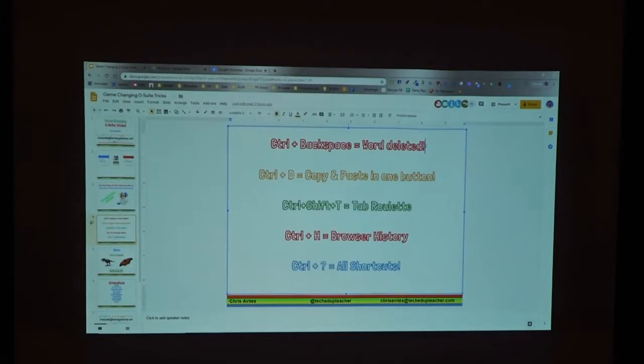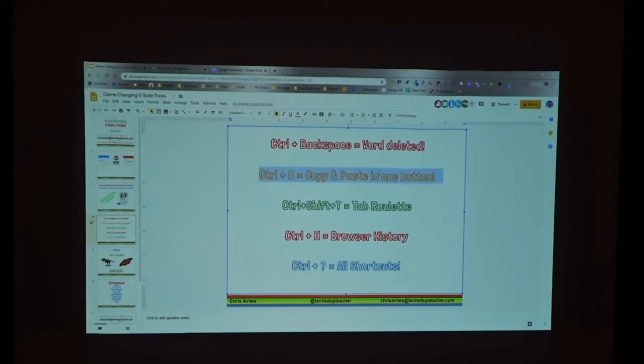For instance, maybe you're like me and used to hit the backspace button a whole lot of times. Maybe you know that if you hit Control-Z, you can undo a mistake. And if you hit the backspace button with Control, you can delete the whole word at the same time. There are little tricks like that that can make a big difference and save you some time. But maybe you know that, right? Maybe that's not so impressive.